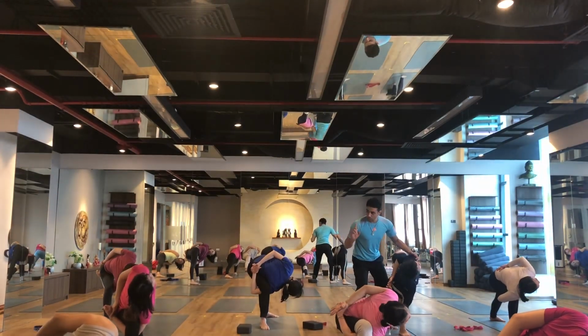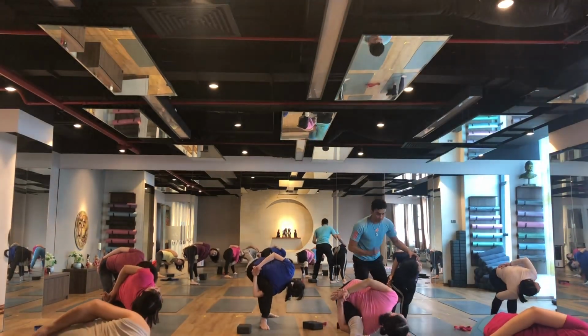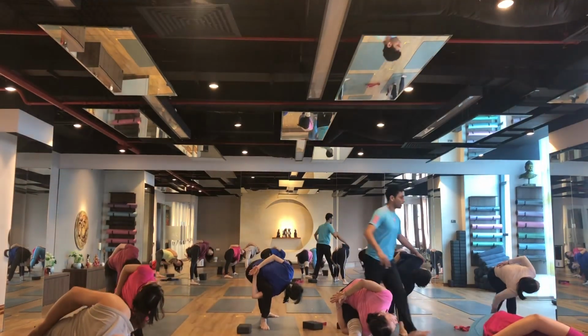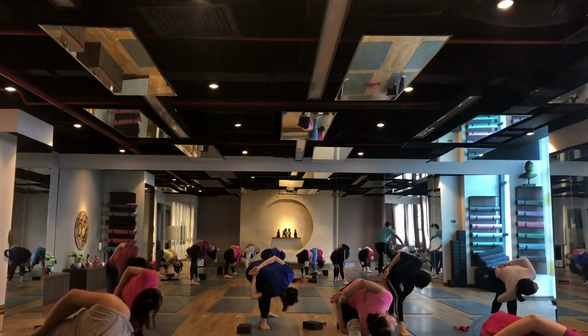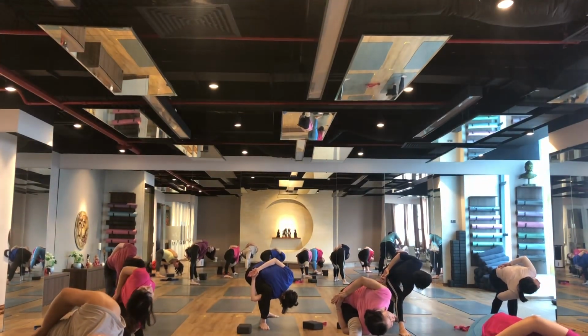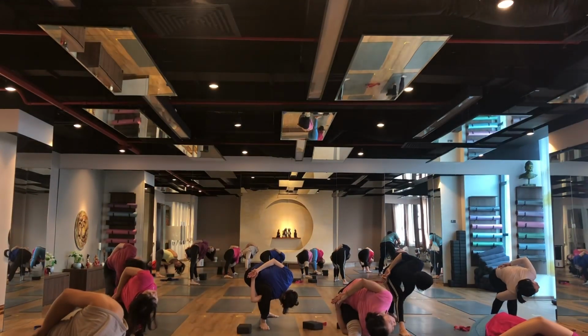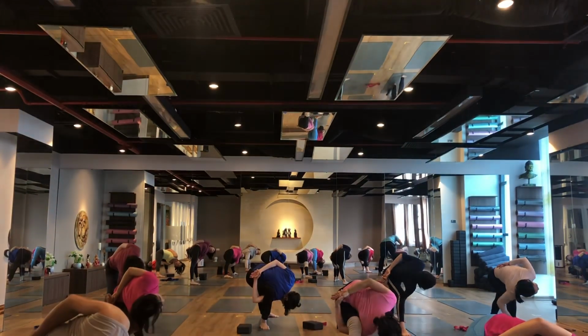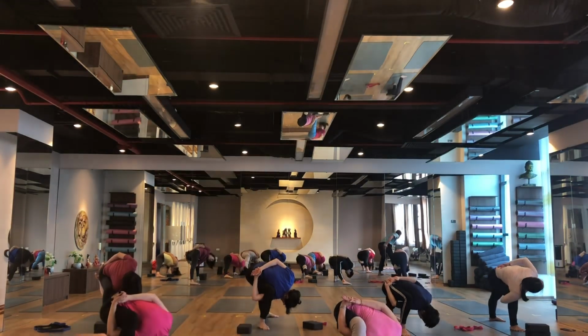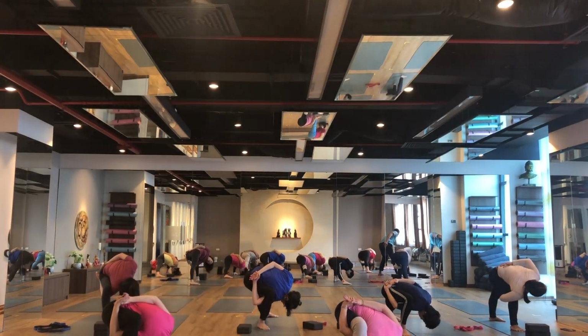One, three, four, five. And now straighten the right leg. Still maintaining your upper back position. Lift up, lift up. One, two, three. Straighten the right leg. Four, straighten the right leg. Five, and now bend the right leg. You can stand on your left toe.